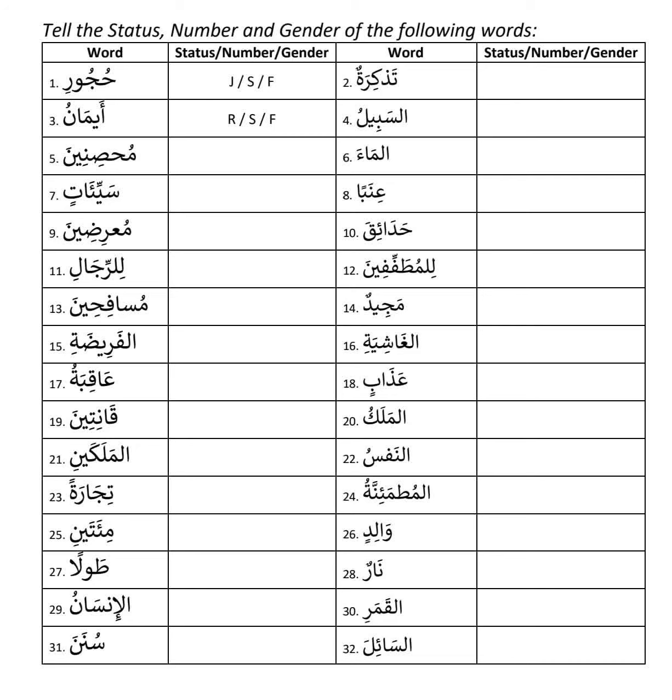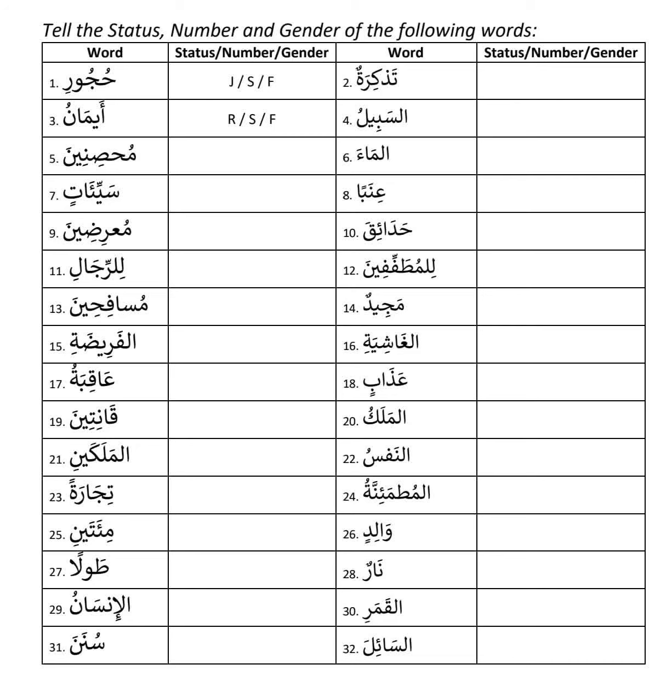Mutaffifina I will not do, it is easy. Number 13, Musafina I will not do, it is easy. Majidun is singular, also easy. It's a name, so like Muslimun, rafa, singular and masculine. There are no feminine characteristics for that. Al Farilati is like Muslimatun, Muslimatan, Muslimatin, Muslimati. So the same applies here. Based on the chart, you can get the answer.